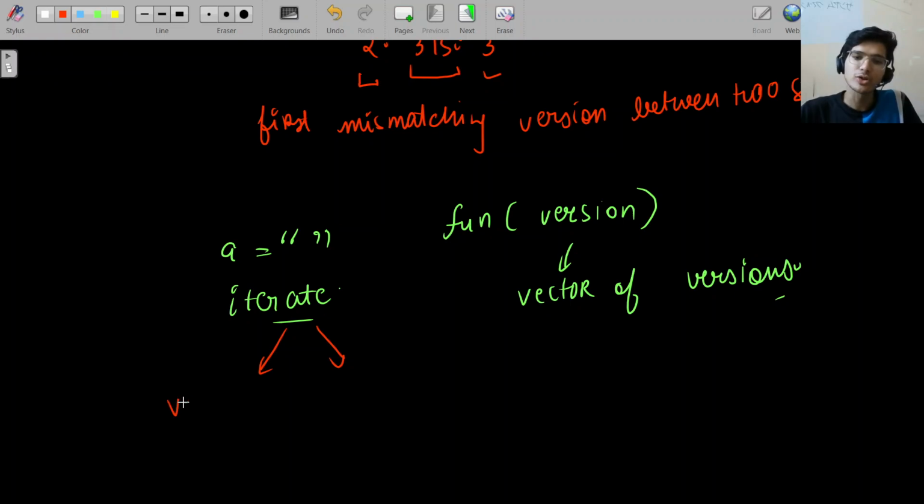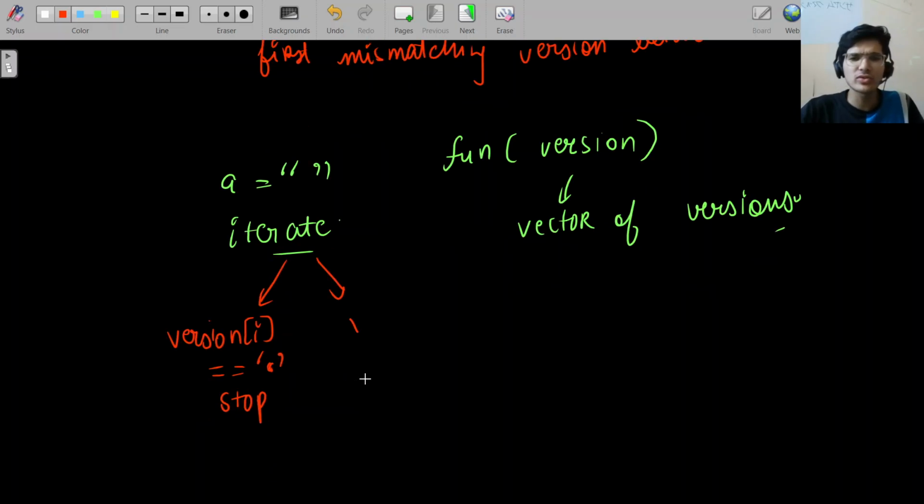Either version of I equals dot, which means we need to stop. Otherwise, we keep adding: A plus equals version of I. This is the standard technique.